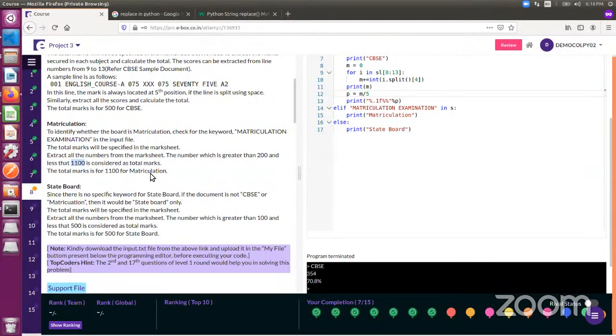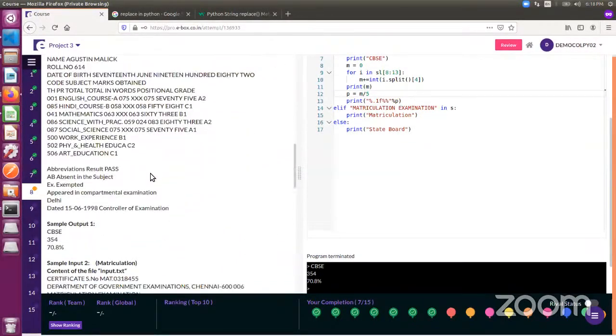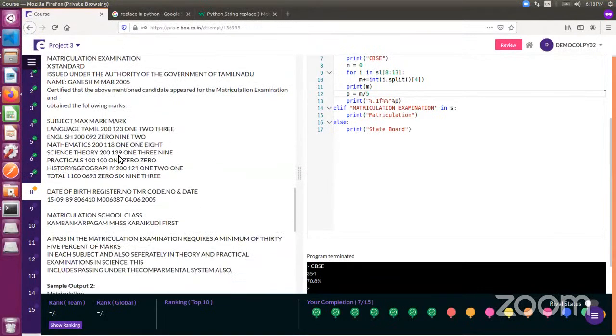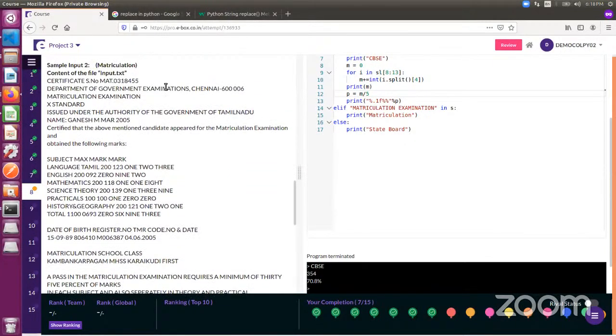If you see the sample for matriculation, you can see there are a lot of numbers. Here we have the pin code. This is a number. Again, this is another number. The year 2005 is a number, and then you also have the marks. The first one would be the maximum mark, and this is the mark secured. That is why they mentioned that.